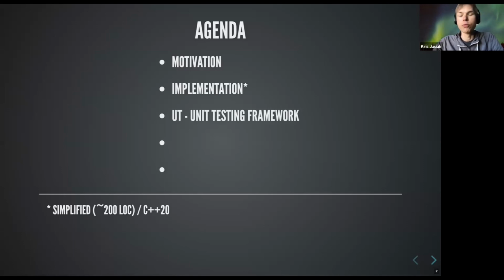And after that, hopefully we'll achieve that goal. We'll see how we can evolve that into 2,000 lines of code and present UT, which is a unit testing framework, which I worked on for quite a while right now, which has way more features and is more powerful than our simple implementation, but it leverages the same kind of approach towards testing. And briefly, we'll take a look into benchmarks. There are mainly compile time benchmarks, because that's what is important about benchmarking testing, but also the runtime will be shown as well. And after that, we'll just do the summary.